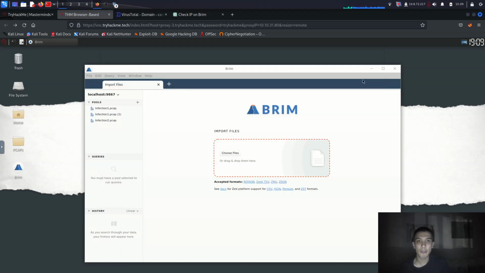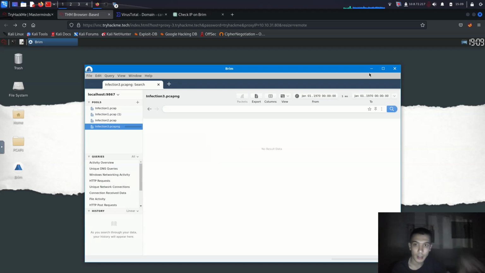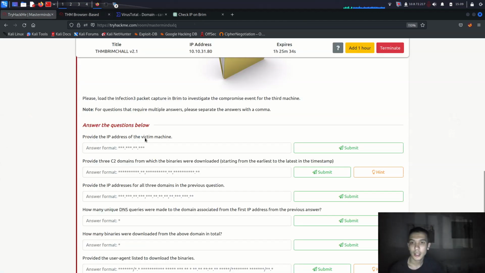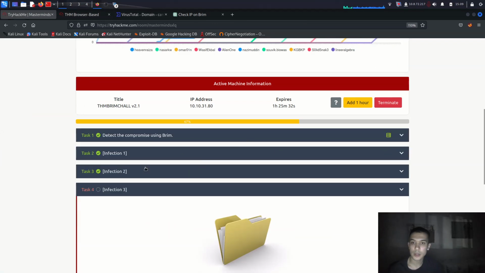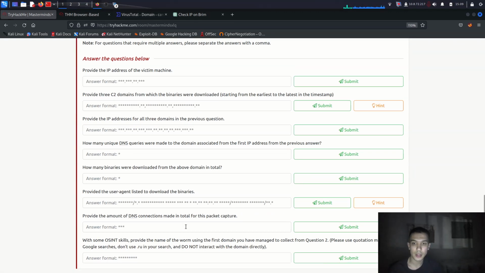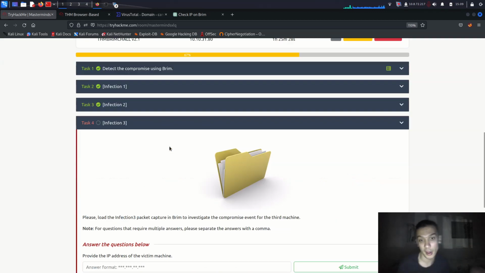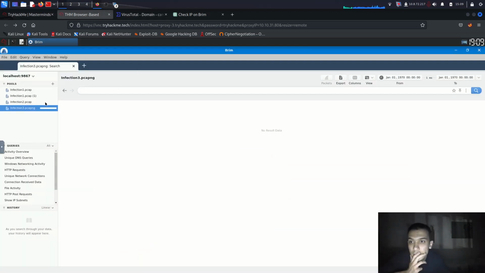Oh, it's not a pcap file, it's a pcapng file. Oh my god. Okay, maybe it will be hard. The first and second were really easy, but the third one is hard because this difficulty is medium, I think, I don't know. So please load the infection. Okay, we got it in here. Let's pick up the file.